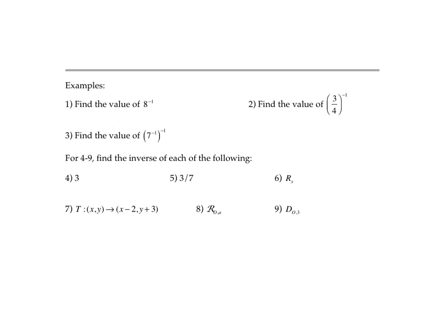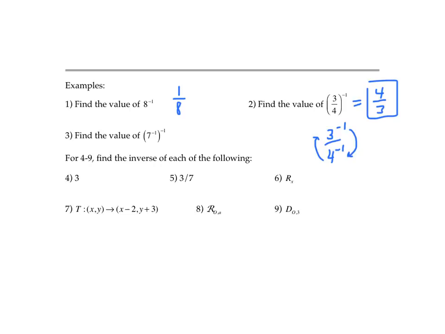Okay, so just some quick examples. For number 1, if we want to find the value of 8 to the negative 1, we would simply say that that's equal to 1 over 8, the reciprocal. For number 2, the value of 3/4 in parentheses raised to the negative 1 power would be equal to 4 over 3. That's because applying that exponent would give you 3 to the negative 1 over 4 to the negative 1. And then because of the negative exponents, they would switch places, and we get 4/3.